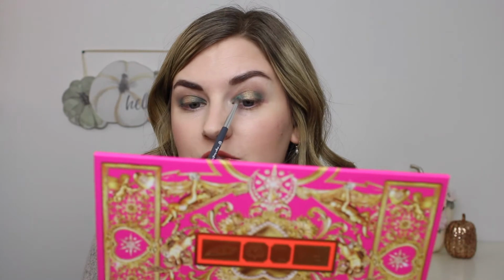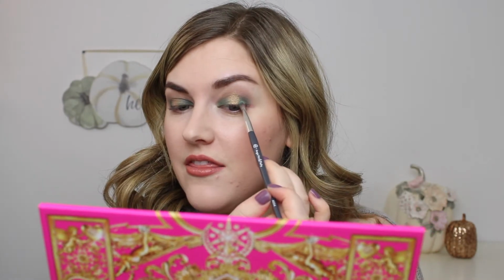It's just that time of year. I love this time of year for makeup releases. As a YouTuber, it can be a bit stressful, but at the same time, as a makeup lover, it is the most exciting time. I did decide against picking up the new Huda palette because between the new ABH and the Natasha Denona My Dream, I just don't think I'm going to need it. And I wasn't head over heels for the color story anyway, so I did decide against that.